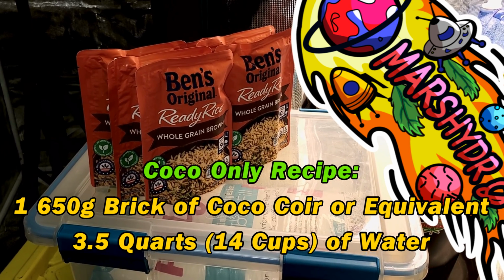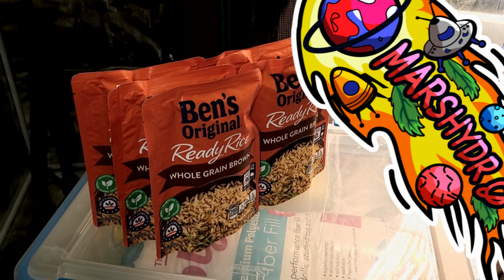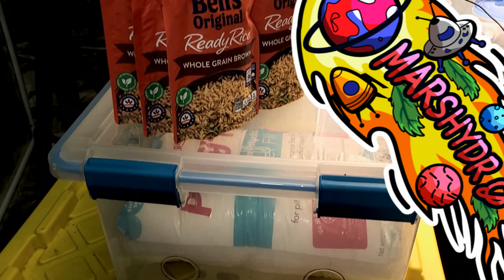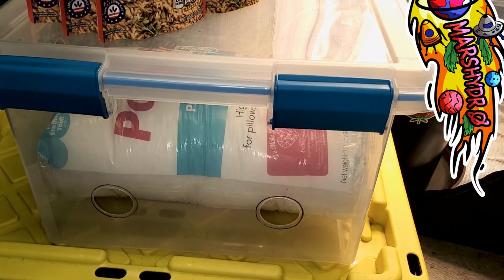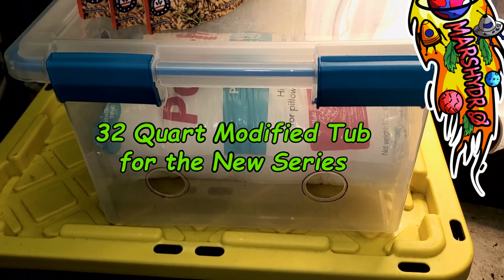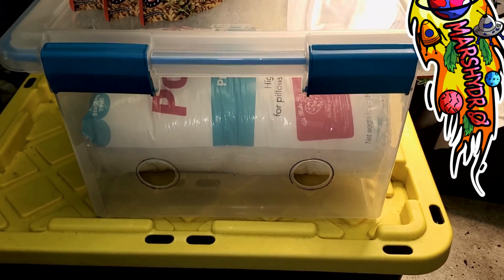And of course, what you're looking at is what I have planned. I have a half a dozen Ben's Original rice bags. And of course, I have a much larger tub this time around. It is a 32 quart Sterilite tub. It will be modified. As you can see, I have the holes taken out. I will be using polyfill.